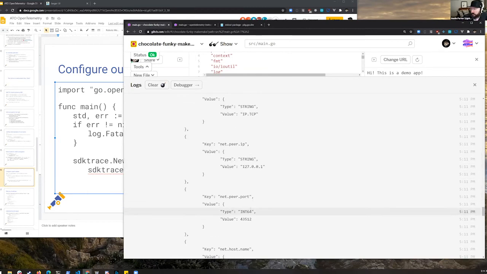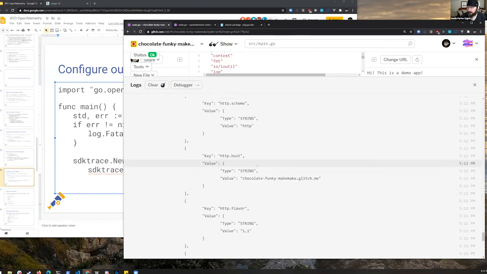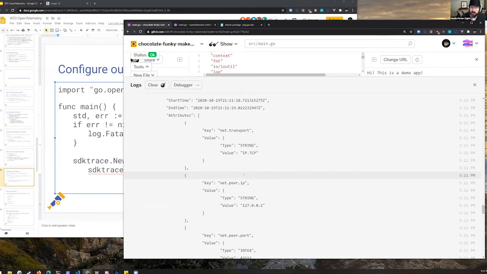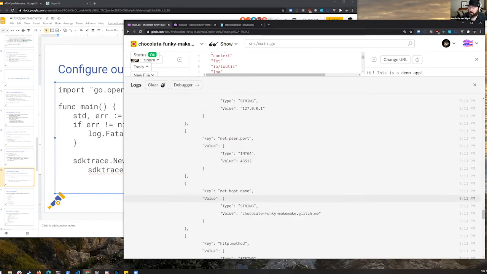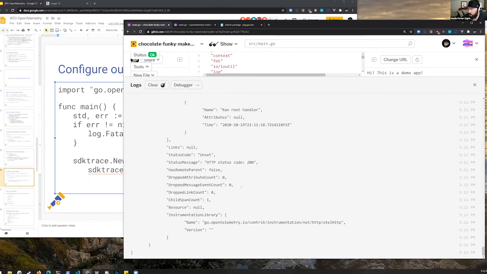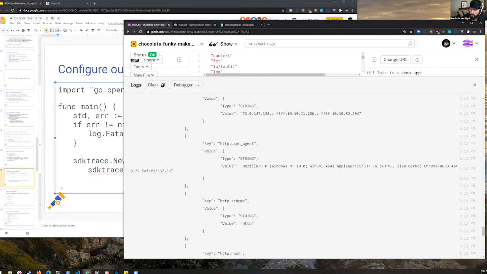And so there's several interesting things in all of this. One, you'll notice a bunch of these attributes. These are standard attributes that are being added in by that NetHTTP instrumentation. And a lot of these are following semantic conventions. So across OpenTelemetry, you could have a dozen different web servers running in a dozen languages. And as long as they follow the OpenTelemetry standard conventions, you'll see the same metadata. You'll see net.transport, net.hostname, HTTP method, HTTP target. This stuff is all standardized, and it's one of the real advantages to using OpenTelemetry, so that you can compare things across different languages or platforms, and it's going to have the same stuff there, making your queries very robust.